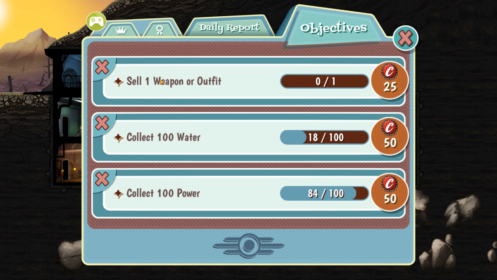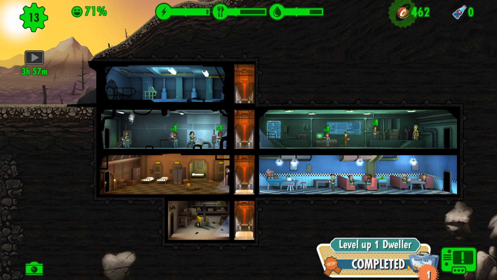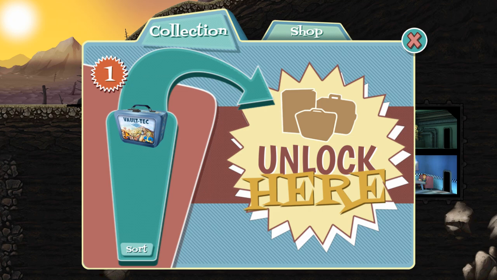Sell one weapon or outfit, we are not going to be doing that. So what you can do is you can get rid of one objective a day for free. And there we go, we've got level up one dweller for a lunchbox again. So we can literally just click on that, to be fair. There we go, another lunchbox. Fantastic. Let's open it up and see what's inside. And we've got to equip a dweller with an outfit for another lunchbox as well. Lovely jubbly. Right, okay. Open up the lunchbox, see what's what.